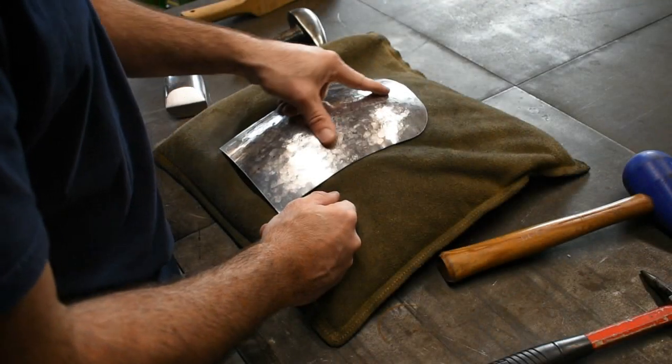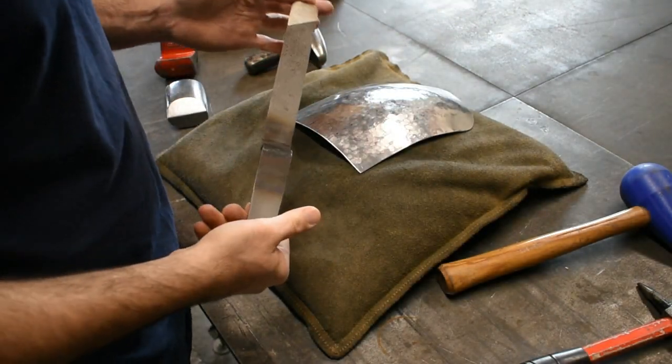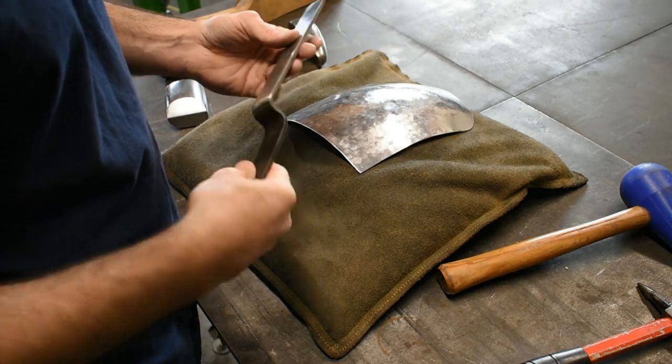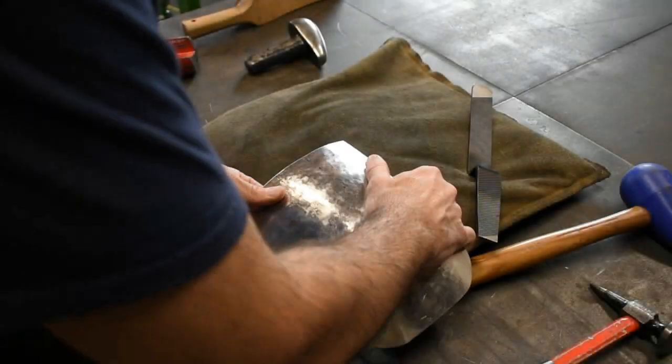So the next step will be, let's work out some of these hammer marks. This is the slapper I'm going to use for this. I made this one. It's just out of a standard file. Works really well. Just heat it up, bend it into a handle, sand it down, nice smooth surface.